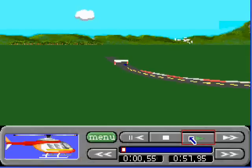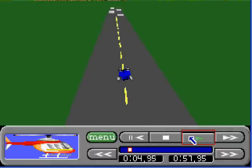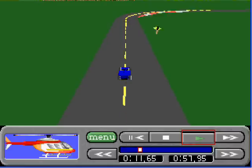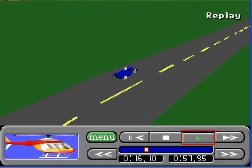Okay guys, I guess I'll kick this one off with a pretty simple little track to practice with, and I'm going to show you some tricks. Slalom blocks. If you drive right down the middle of the road, you can go right through them without slowing down at all. I like the wide turns because they're easier to make.